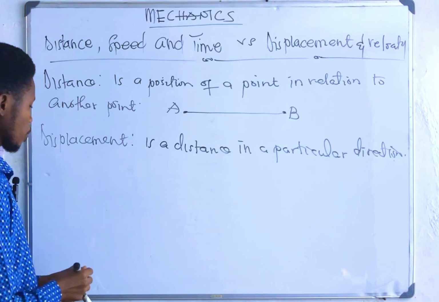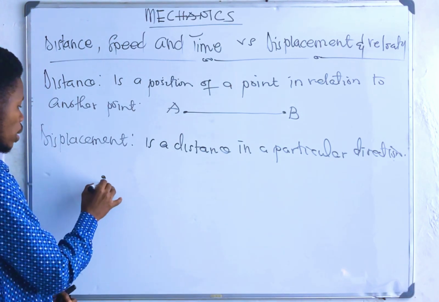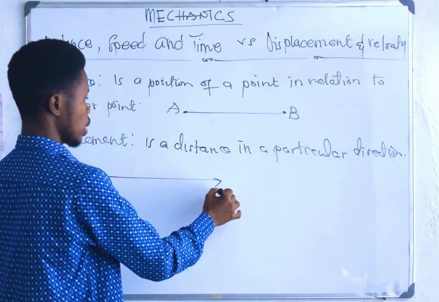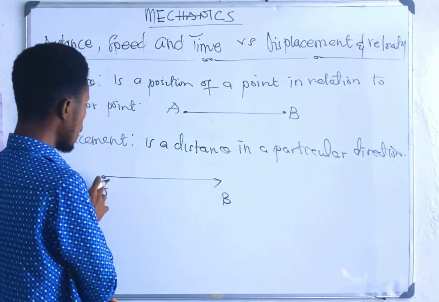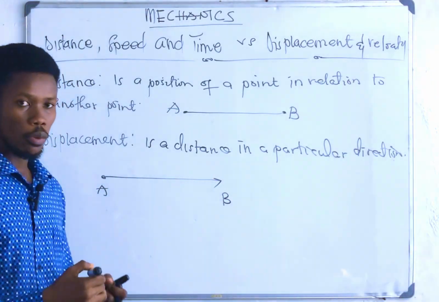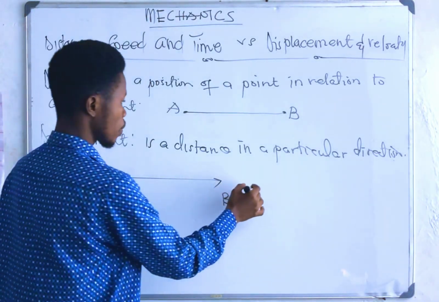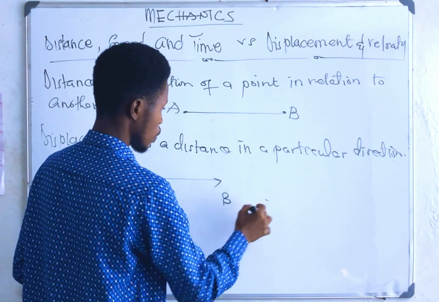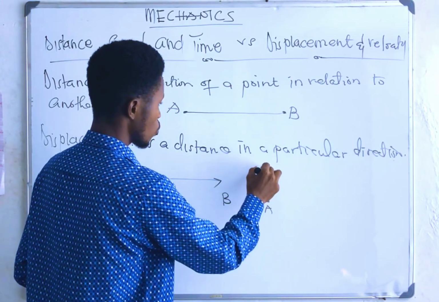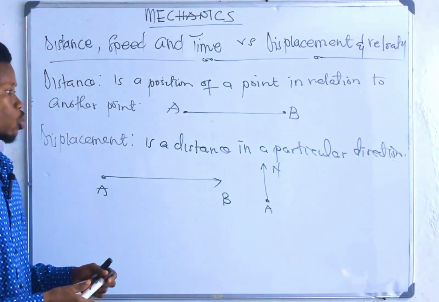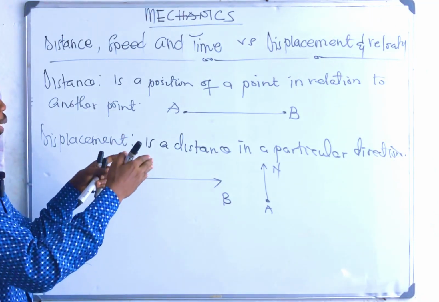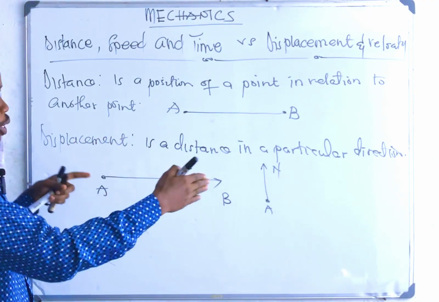So an example is, if I stand at point A, then I will be moving to, let's say, point B. Okay, but this A is moving to B, so there is a direction. You see that there is an arrow. Or when you are moving from point A and you are moving to the north direction. So for displacement, there is a direction. Distance, we just look at the difference between 2 points.